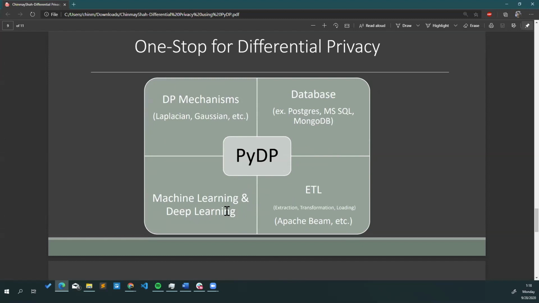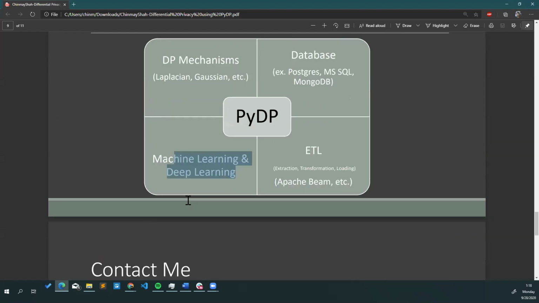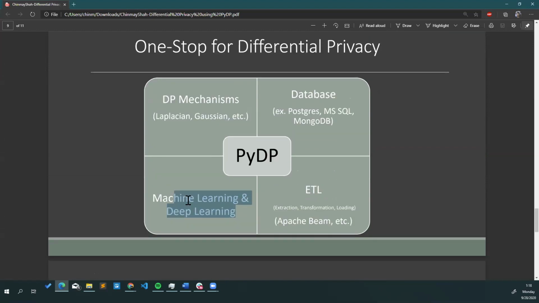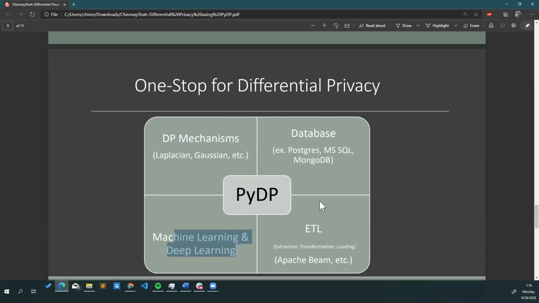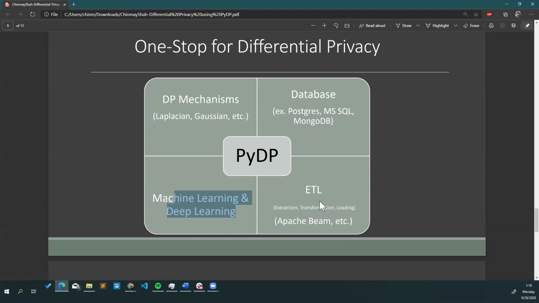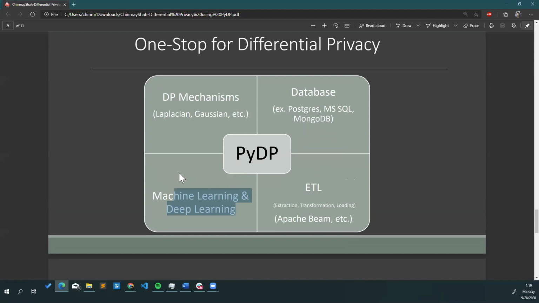We're also going to add machine learning and deep learning capability within PyDP itself. We are thinking of adding linear regression, PCA, logistic regression, and a fourth part, the ETL process. We expect most enterprises to use it in this scenario. For example, you want to generate some results on a huge data set, like 10 years of data in a data warehouse. This is where you could be using it. Apache Beam is something we are thinking of supporting in the future, but we are open if there are any other ideas.